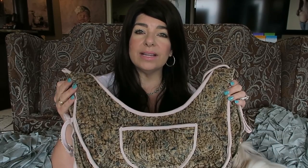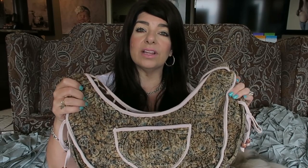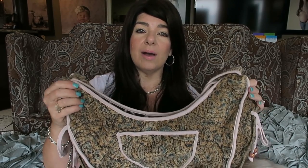But the main reason I wanted this was to be able to carry her through the airport without having to carry her on my shoulder in that bag. These are also really good if you take your dogs anywhere, like to an art fair or a craft fair or anywhere else that you want to carry them. These slings really do a great job.